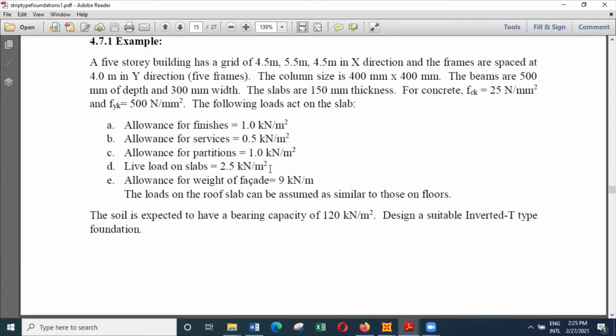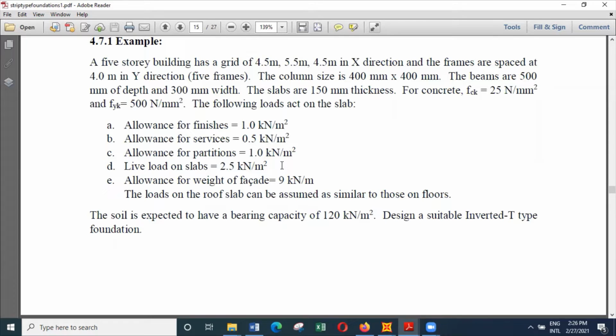So one possibility is, if you are using a general purpose software like SAP2000, then one of the options available is to consider a unit load acting on the slab, so that we can find the effect of all these other loads, including the self weight of the slab.